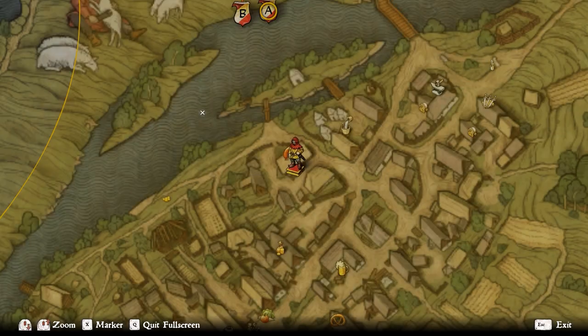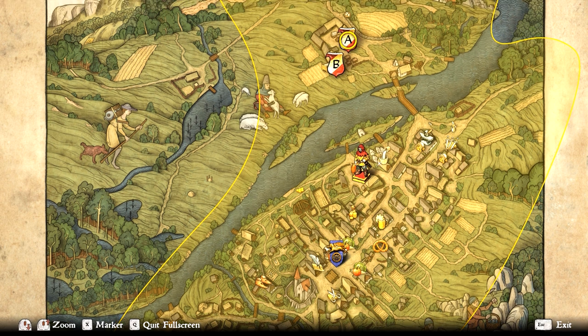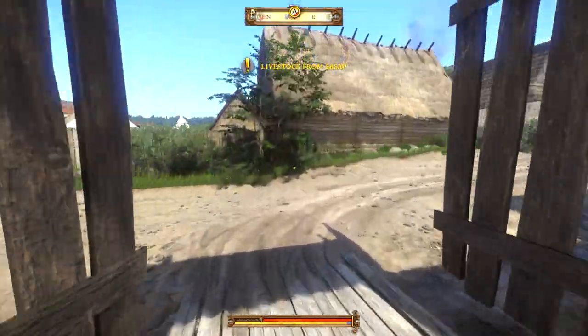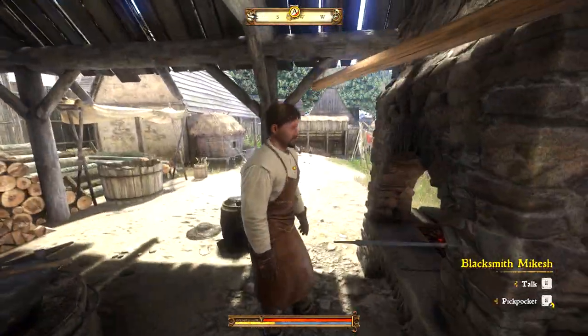Okay, right. We're actually doing pretty good here. I need to go to the blacksmith and the weaponsmith, and I'm sure one of these people will know about who's working with copper. And we should also speak to Ulrich at the same time. We've got our work set out for us. Hopefully this guy in here who sings his little song has some cash.